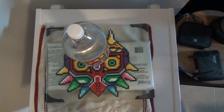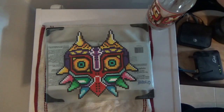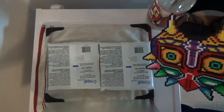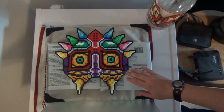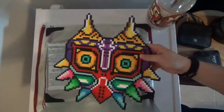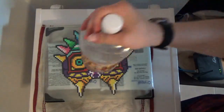Okay, so this is the little cooling station kind of thing I've got going on. Conveniently the Majora's Mask fits in between the two cutting boards. What I've got is a two-liter bottle of water for weight to keep it flat, then it's sandwiched between a glass cutting board and another glass cutting board, and there are two ice packs underneath. What the ice packs do is they basically just suck the hot heat out of the ironed piece. You can see it curves toward the cool side, so now the top side is curving up. We want to flip it over so it's now on the bottom, then sandwich it again and put the bottle on top.